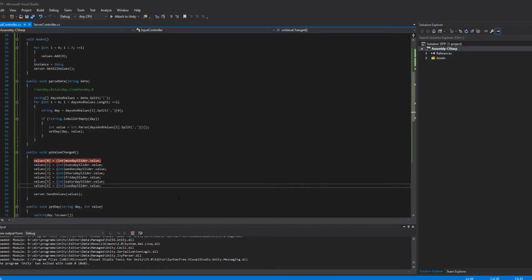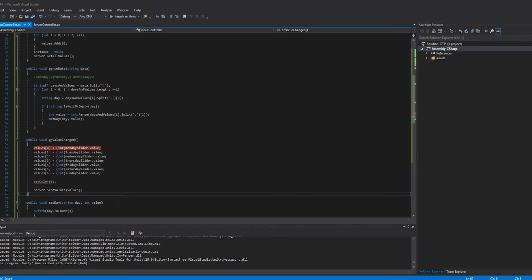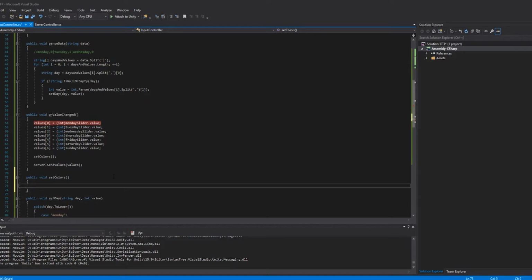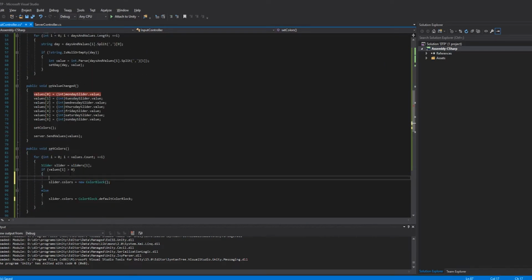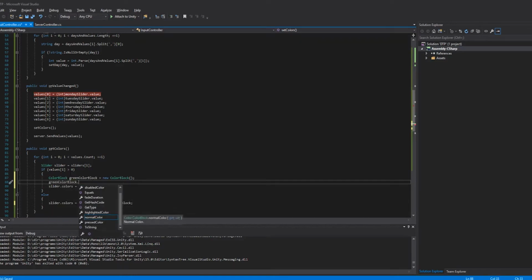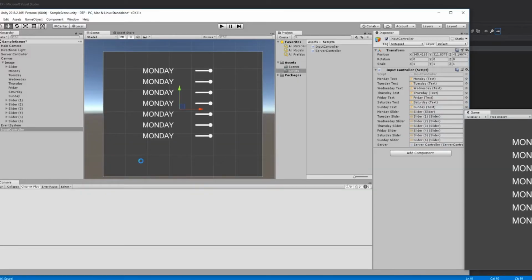But what I am gonna do is that if I get a value in here that's greater than, I'm gonna just set up all these colors. So set colors for each one of these. Basically, if the slider's over to the right, I'm gonna have it turn a nice little green, so we know that means that it's a yes, they pooped. All right, int I equals 0, I is less than values count, iterate, and then hold on here, color block green, color block dot normal color equals color green.